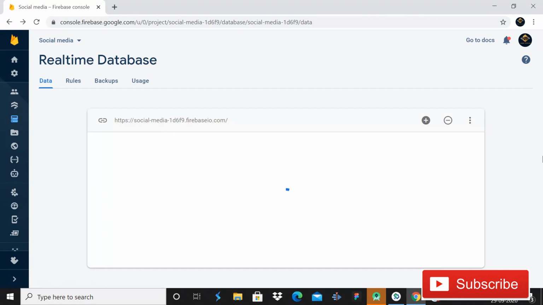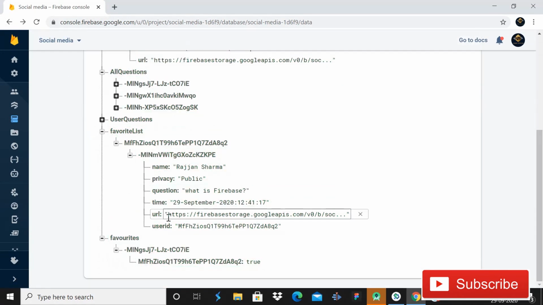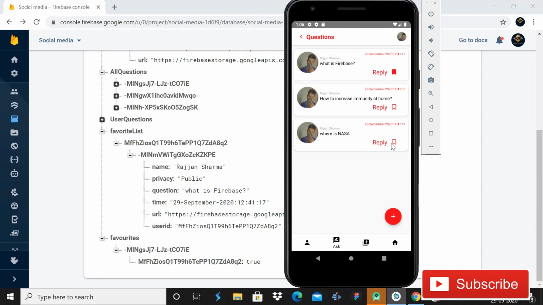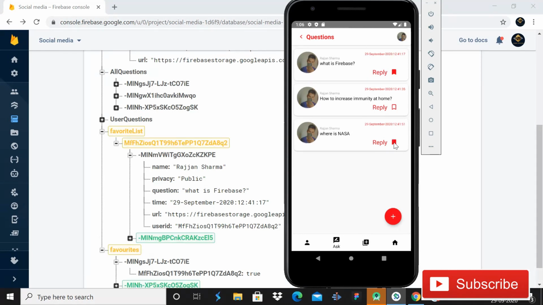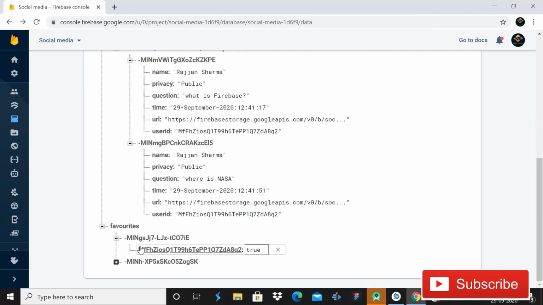Yeah, so what I was trying to do is, guys, whenever you check any of the questions, it will create two childs. One is for checking that the question is saved or not, and the other is for saving all the questions in a single row. Fine. So guys, let me open the emulator again, and if I click on this one, it will again do this. Fine. So you can see that now we have two questions in the favorite list inside this user ID, and again you can see that the second question is also checked.